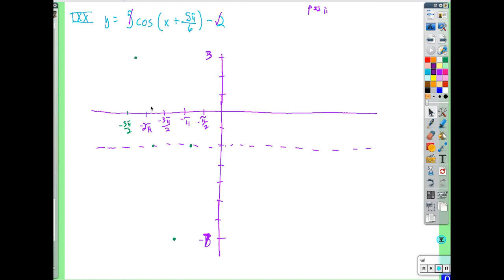And the last one, we would come down, all the way up, and then back down to the midline again. And normally that would be right in here. It would go down, up, and then back down at 2 pi. At 2 pi, we would come back to our midline. We're going to move to the left 1, 2, 3, 4, 5 pi over 6 and be back at the midline. All right, so there we go. That's not going to be wavy enough.